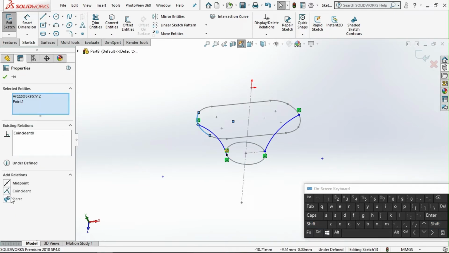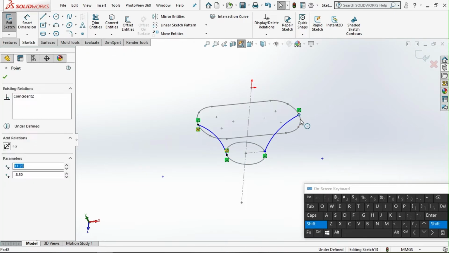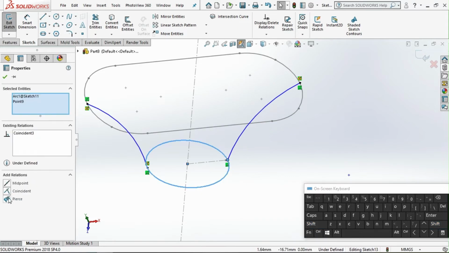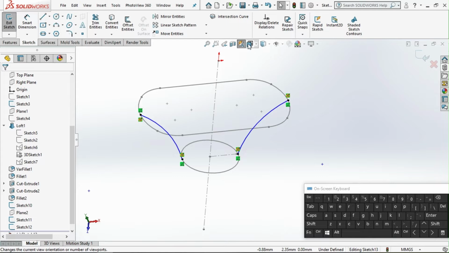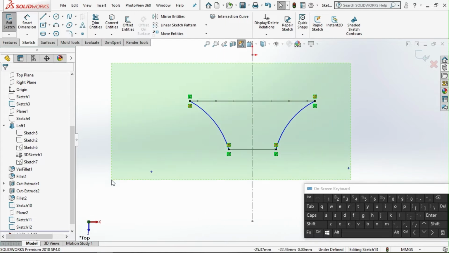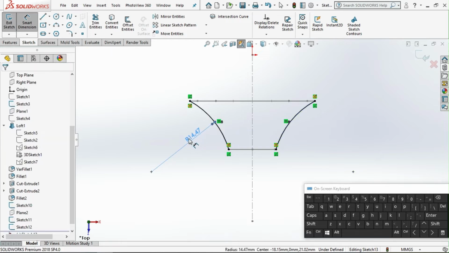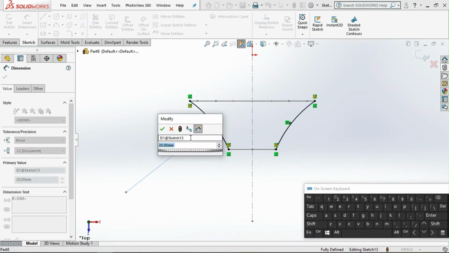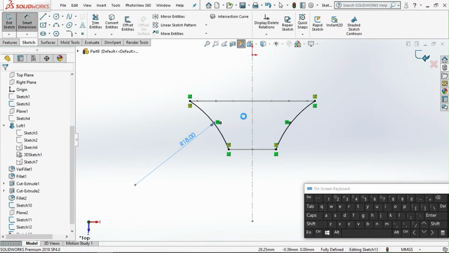This one also pierce. This one pierce. This one also pierce. This time, this one must be equal. And this radius is 20 maybe. Okay, no, not nice. I put 18. Okay, 18.